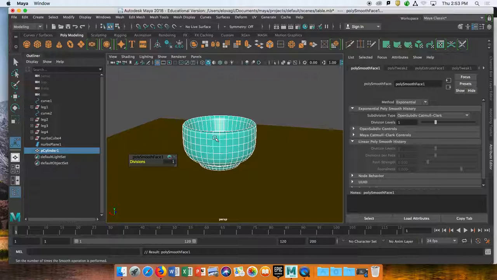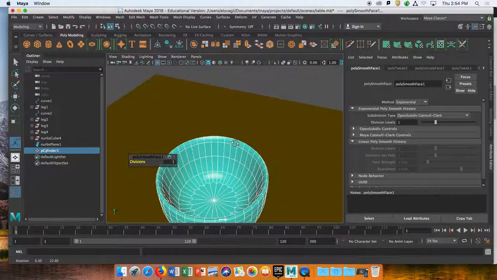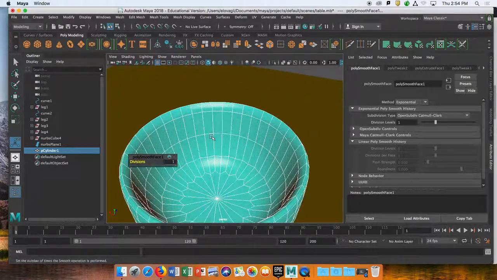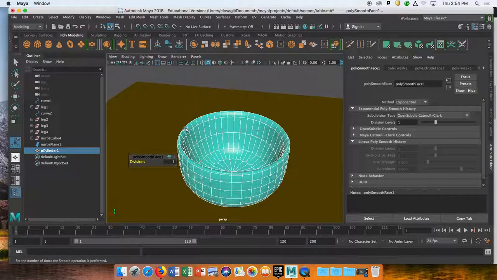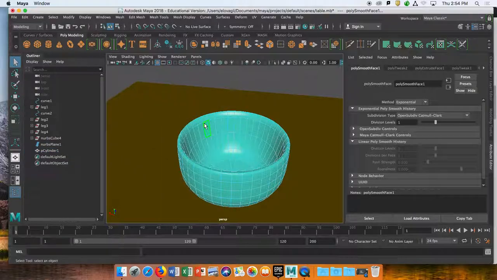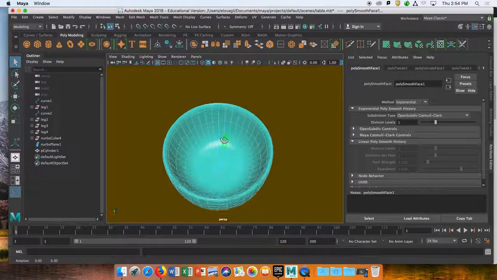Do you remember when earlier I said that I always have milestones on which I save my work? And one is the low poly version. I do save as before I do this operation. So before you add a lot more faces, just kind of save somewhere the low poly bowl just in case you need it later. That's what I was talking about at the beginning of this class, by having milestone points in which you really want to save your work. This would be one, just before you smooth it.